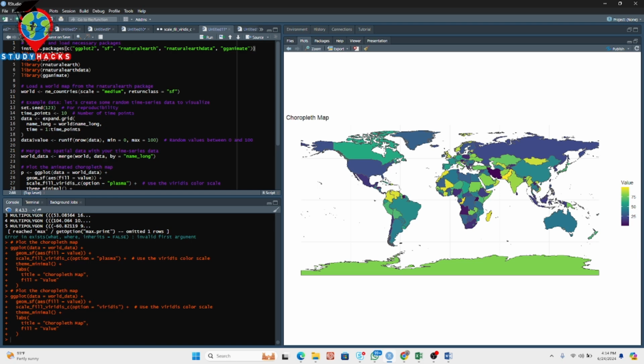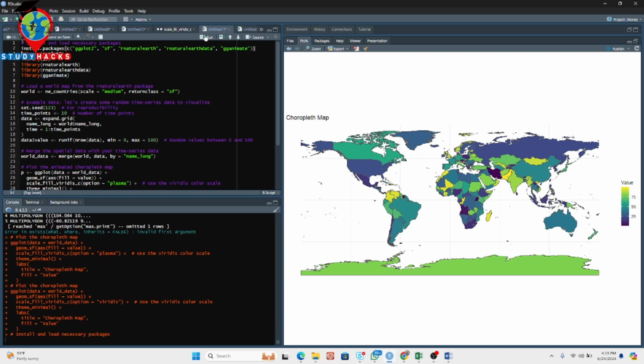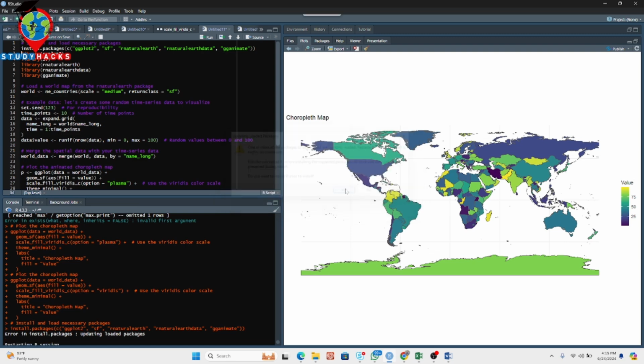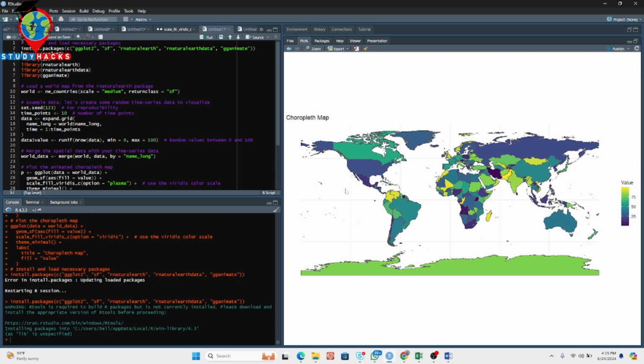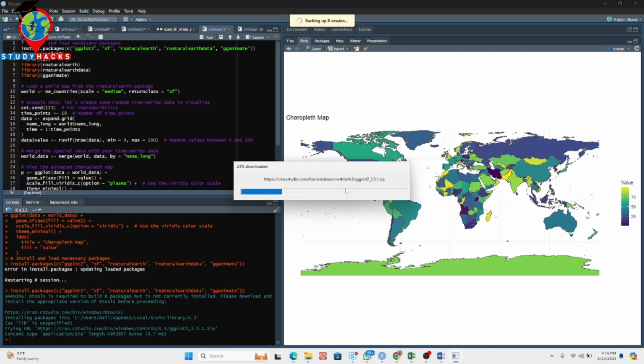So this time we need these packages for the animation map or animated map: ggplot2, sf, rnaturalearth, then rnaturalearthdata, gganimate. So basically this library creates the animation. So I simply run all of the packages. Now install all of the packages.